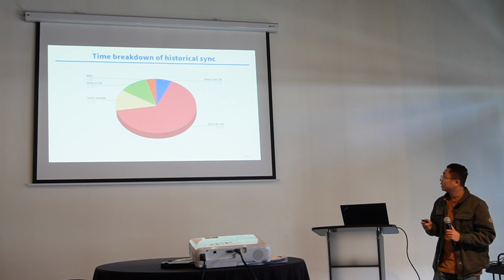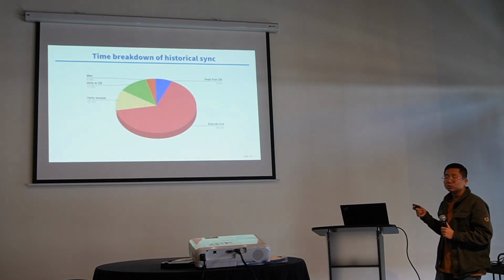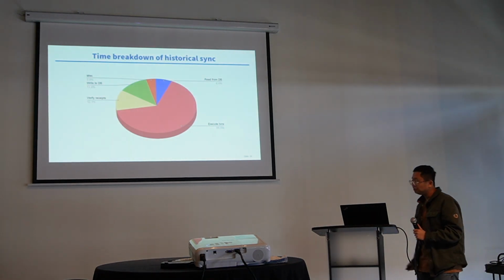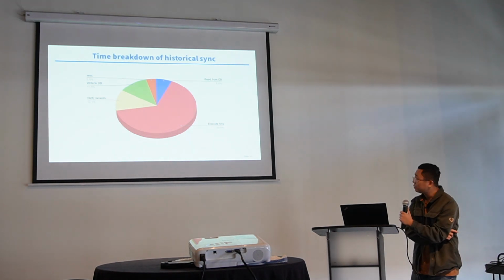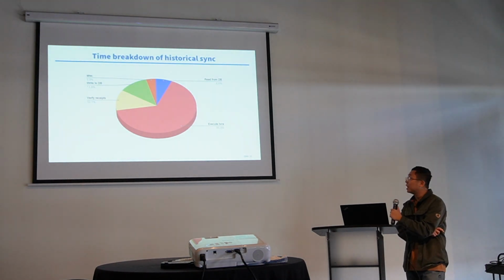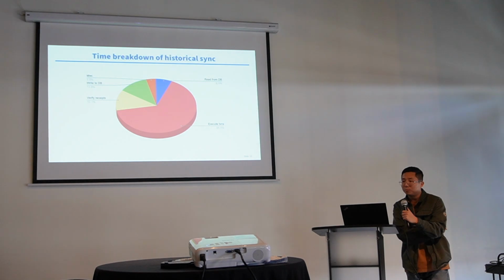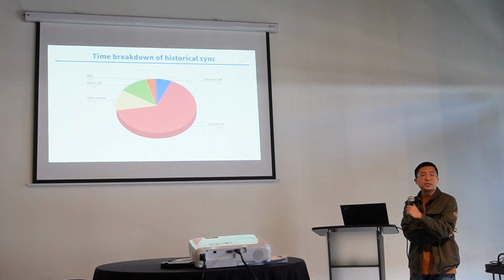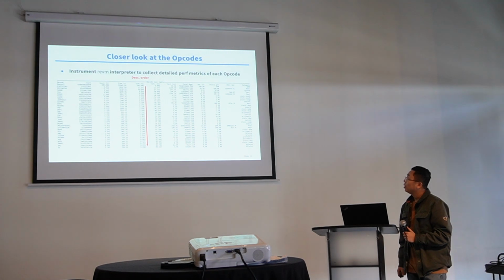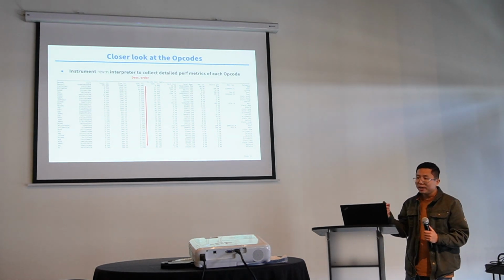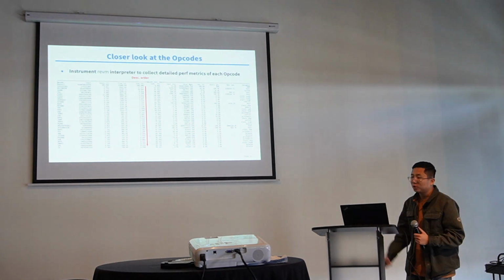of historical sync. Right now, it's taking almost 2/3 of the total sync time, and I'm pretty sure there are a lot of low-hanging fruits to optimize the other parts even further, making the percentage of executing transactions even higher. Okay, so why is executing transactions taking so much time?